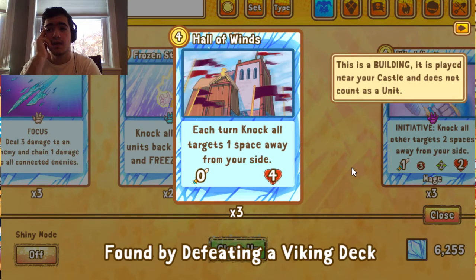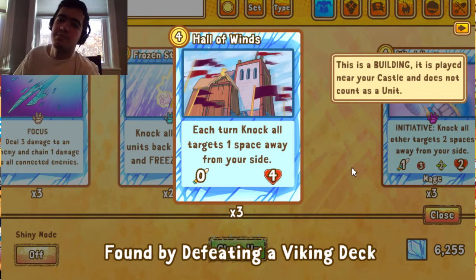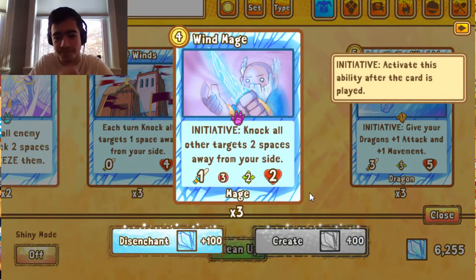I'm not dissing the card. It is a basic, and it's your first card that revolves around the whole wind movement. But if you're a more experienced player and have a bigger collection, there are definitely better wind options than Hall of Winds. And speaking of better wind options, that's what we're going to get into with the Wind Mage here.